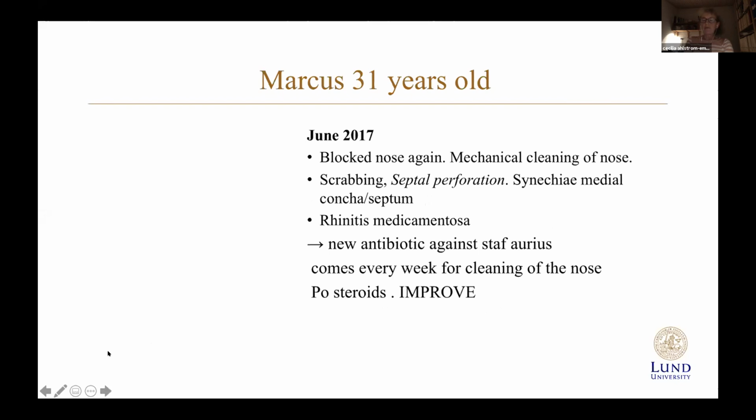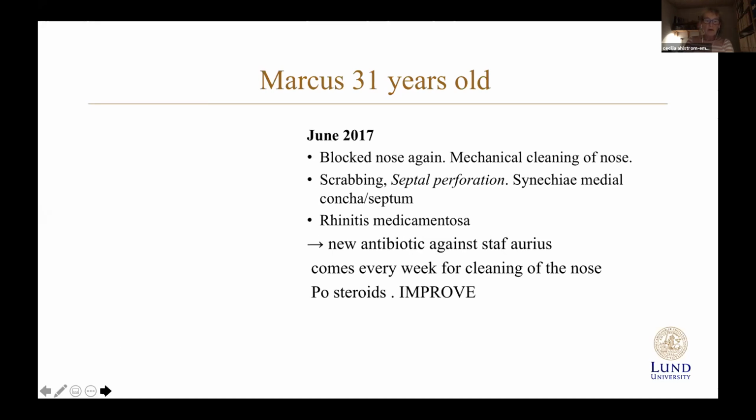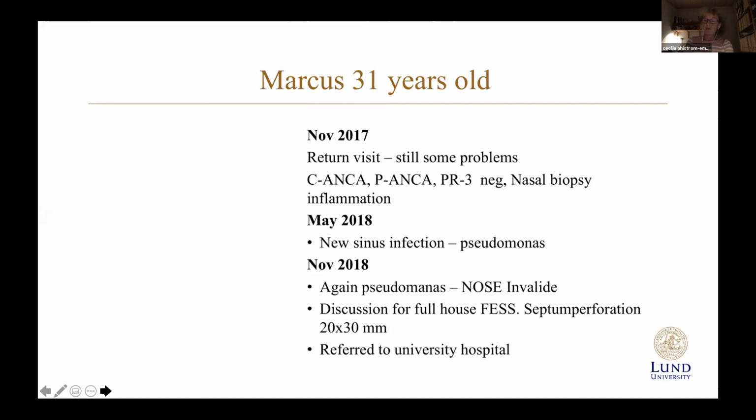He comes for regular mechanical cleaning of the nose. He's scrubbing, has septal perforation, synechiae, and he's developed a rhinitis medicamentosa because he's blocked in the nose. He gets some new antibiotics and some more steroids, and he improved. Now in November, he comes for a return visit. He still has a problem, but the doctor started to think. He took some blood samples, as you told before, Hans-Rudi, and took a nasal biopsy. It was just normal inflammation.